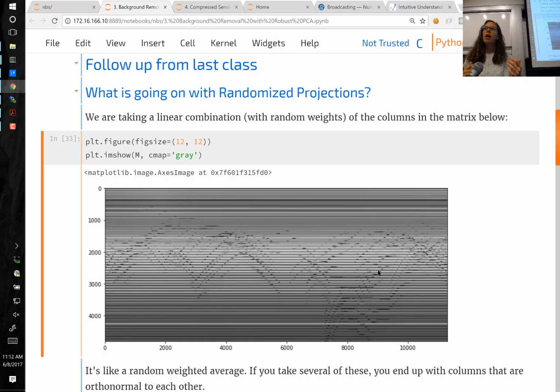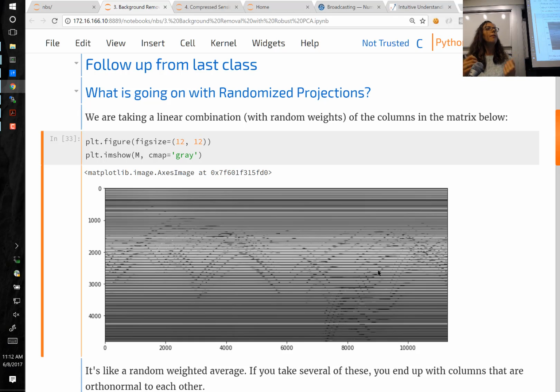So when we take multiple ones, if we were just taking an average, we would get the same thing each time. But now we're picking out two different vectors of coefficients, taking two linear combinations to get two columns. Because they're random, they're going to be roughly orthonormal to each other.